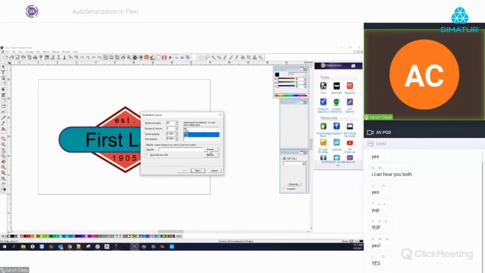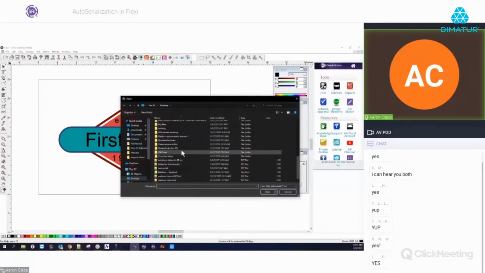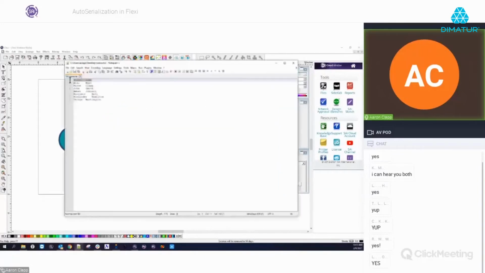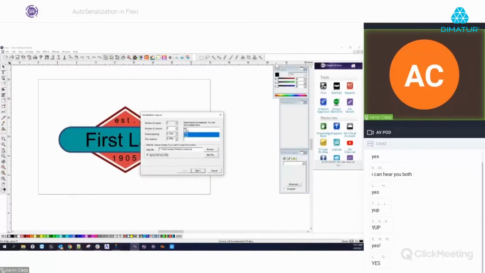Okay, so then we're going to choose our file. I'm going to say browse, and we're just going to go to the text file on the desktop, and I'm going to say ignore the first row in the file. Because I put this in here for my reference. This is not necessarily one of the decals that I want to create. I'm going to just ignore that first line because that's for my use only. I'm going to hit next.